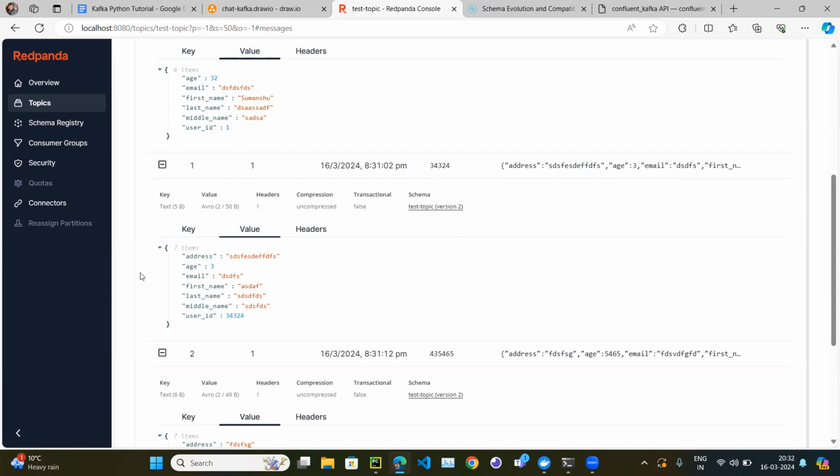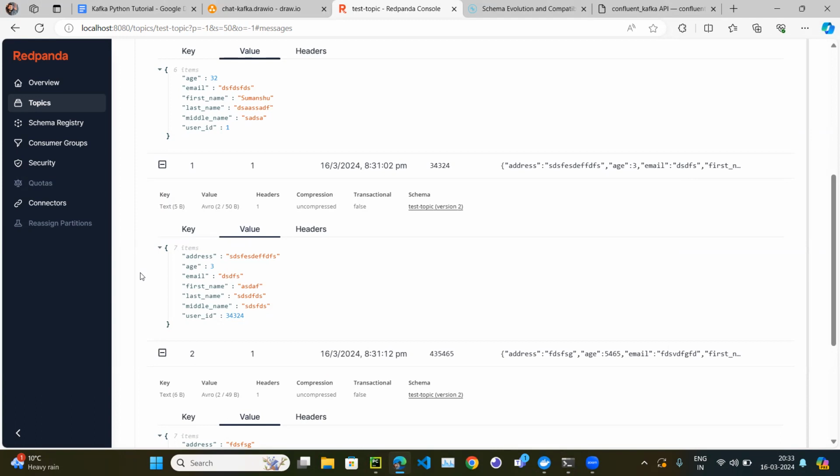I am not going to drop an email to all the stakeholders, all the consumers. Can you restart your application? No, they are not going to do that. They are running. If they have to consume the address field, then definitely they have to restart their application to consume the latest schema.